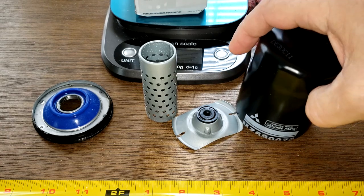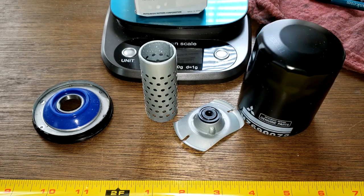Feels well made. I'd say this is a pretty nice filter. I just wish it had some filtration numbers for you guys, but can't find anything. These guys are pretty stingy on their numbers.